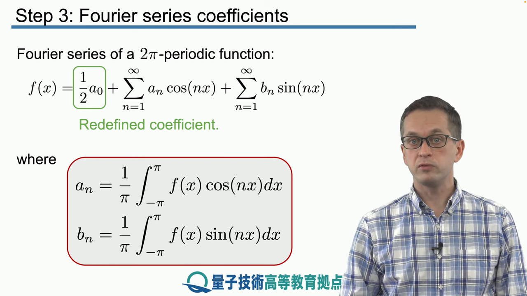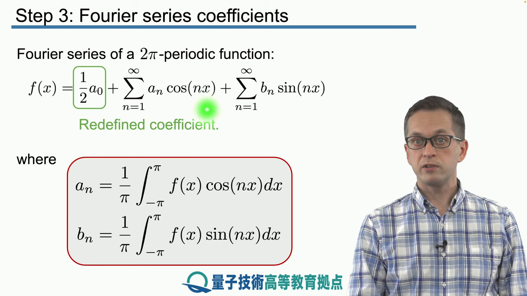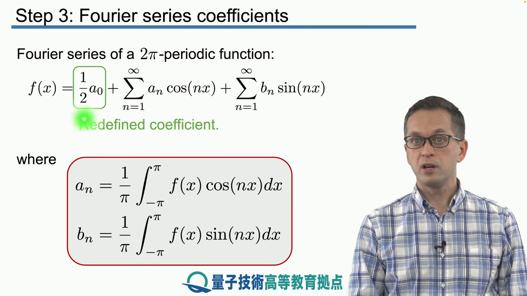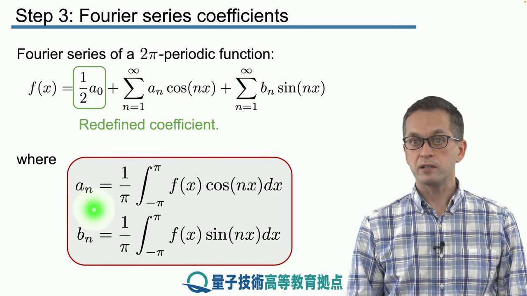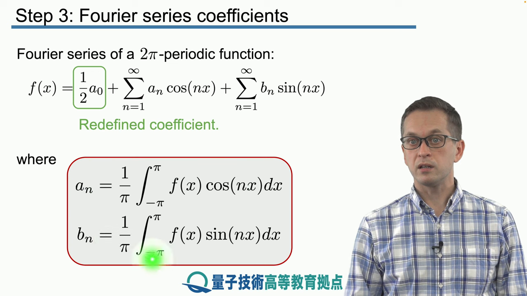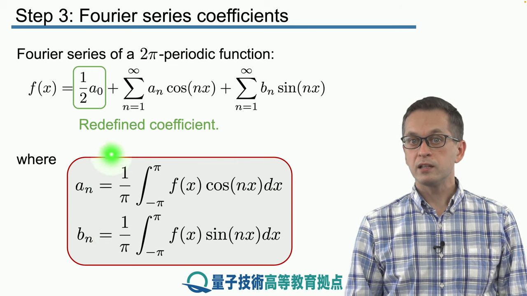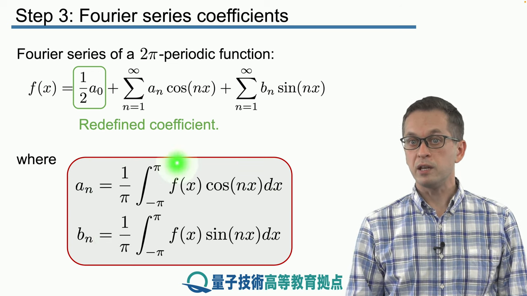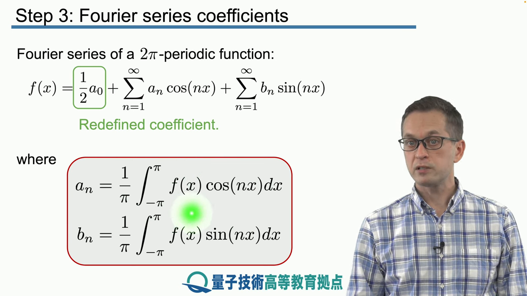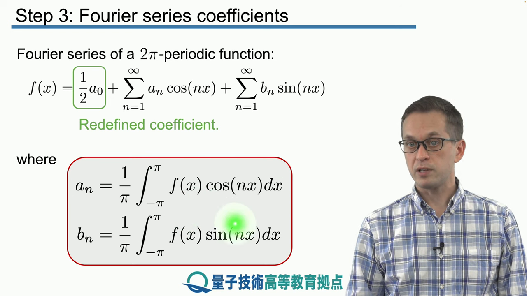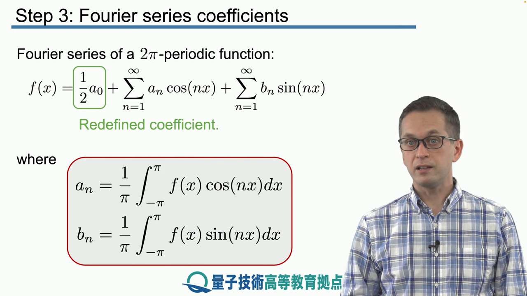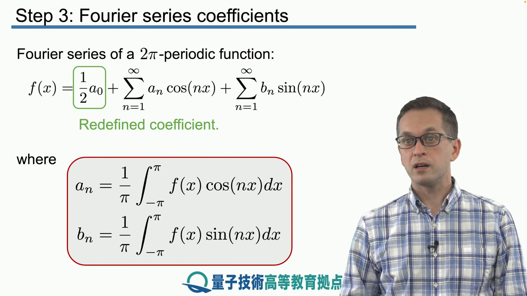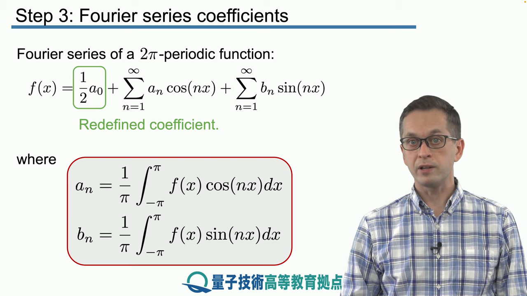And that makes our formulas for the a_n's and b_n's look a little bit nicer and symmetric. In this case, we don't need a special formula for the a_0 term. So the Fourier series is given by this expression, where all of these a_n's, so a_0 and also these other a_n's and the b_n's are given by these expressions. And to remind you again, these a_n's is nothing but the inner product of the function that we are trying to expand in terms of its harmonics, and these basis harmonics, cos(nx) and sine(nx). And that's all. That's our Fourier series. In the next step, we're going to see how it works on some real examples.